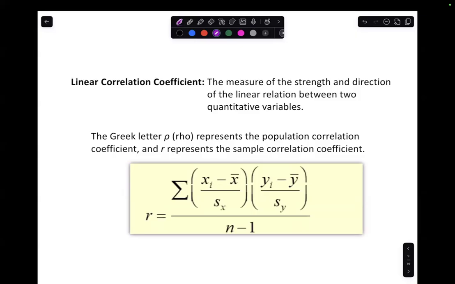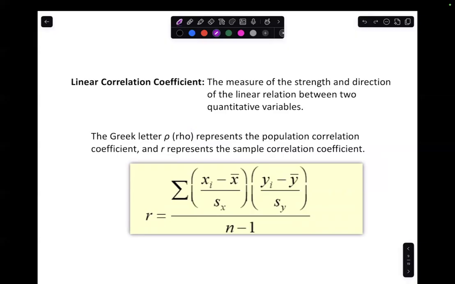So the linear correlation coefficient, or just the correlation coefficient, it tells you the strength and the direction of the linear relationship between the two variables. It's going to tell you how strong of a linear relationship we have. So if I was using a population correlation coefficient, I would use the nice Greek letter because remember, the population gets fancy, rho, but we almost never use population.